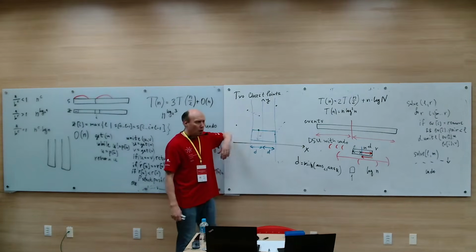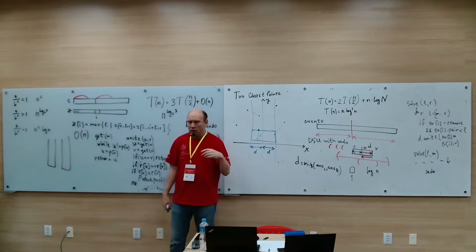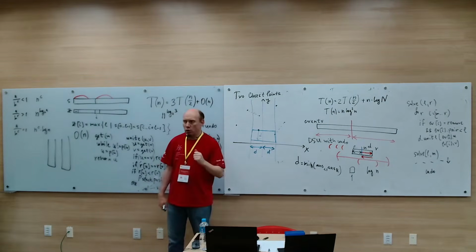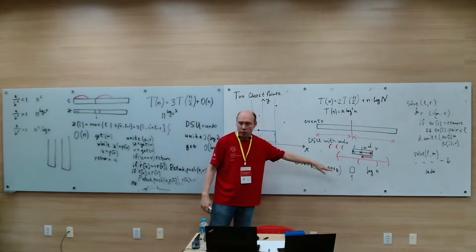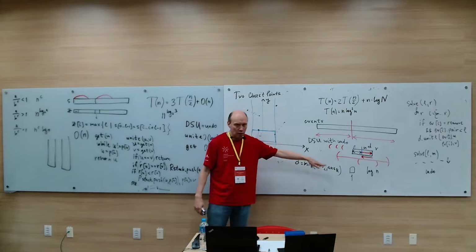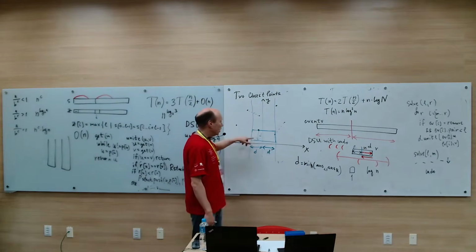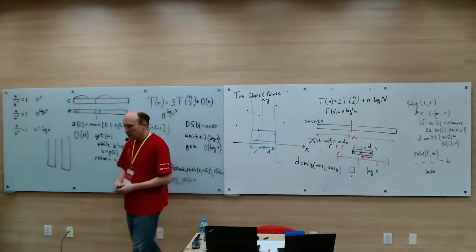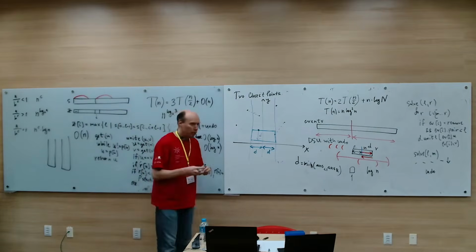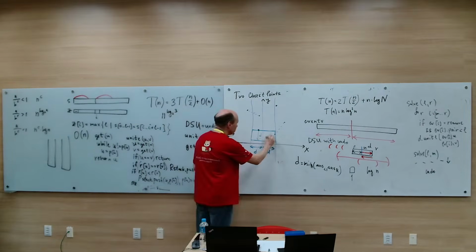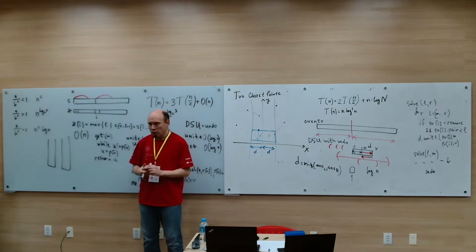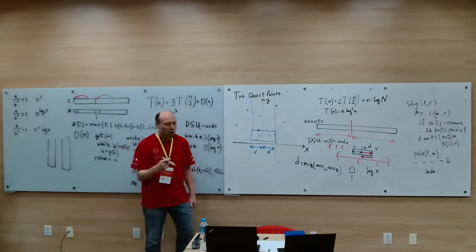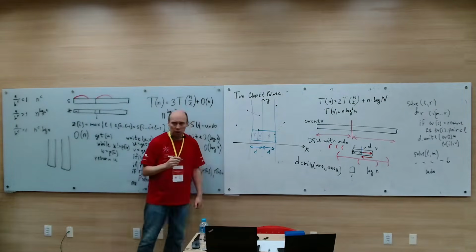And we know that on one side of the line there are no 2 points that are closer than D to each other, because D is the minimum of the two answers for the halves of the points. So how many points can be there in this rectangle? Well, the simple upper bound is that there are at most 4 points here. You definitely cannot fit more than 4 points in a square at the distance at most D. Yeah? And similarly, at most 4 points here, including R1.